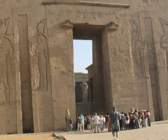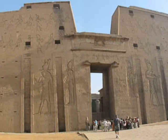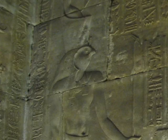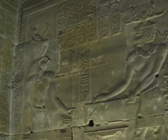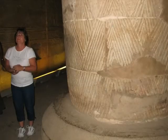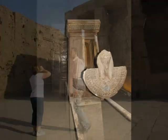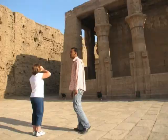The heavily carved twin towers at the entrance are 36 metres high and contain scenes of the king smiting his enemies before his god Horus. Two statues of the Horus falcon stand in front of the main gateway. Horus is the son of Isis and Osiris — god of the sky, hence depicted as a falcon. Every rock tells a story and these ones are no exception. What a fascinating journey it was as we made our way into the inner sanctuary, the Holy of Holies, where there is a replica of the bark of Horus. Still reeling from the information fed to us by our personal tour guide, we headed back to the cruise boat to relax and cruise on up to Esna.